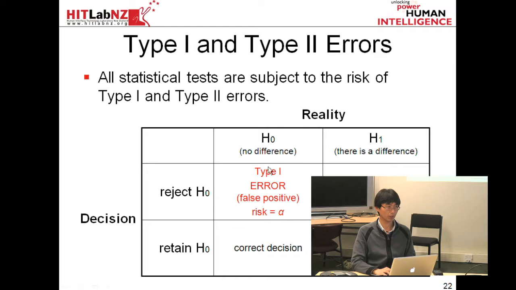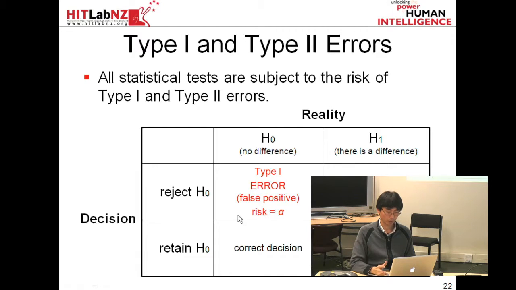And that's called type 1 error. And if you retained H0, and if H0 was truth in the real world, then you made the correct decision, right? Your finding was correct. And if H1 was the truth in reality, and if your study results came out with rejecting H0, then that's again the correct decision, right? Since H1 and H0 are opposite. But if the reality was H1 and your study ended up retaining H0, then you're making type 2 error, which is a false negative of saying there's no difference, even if there was indeed a difference in the whole population.